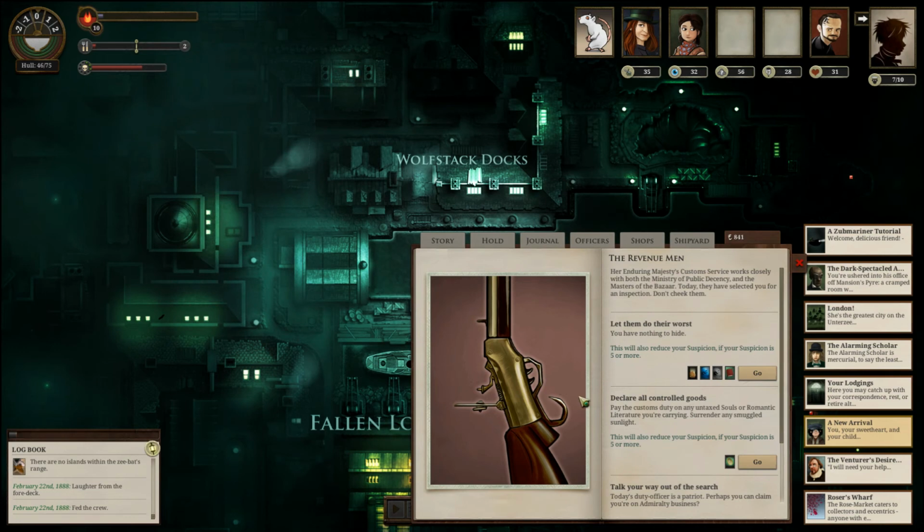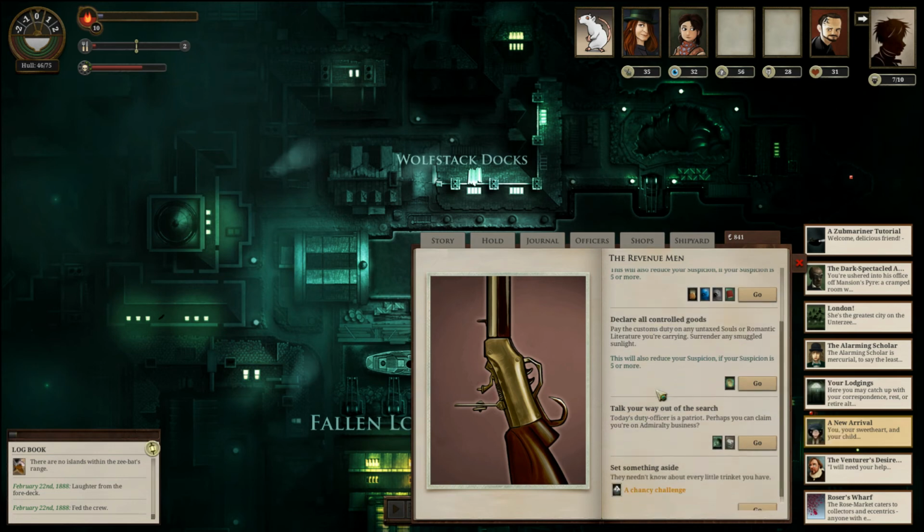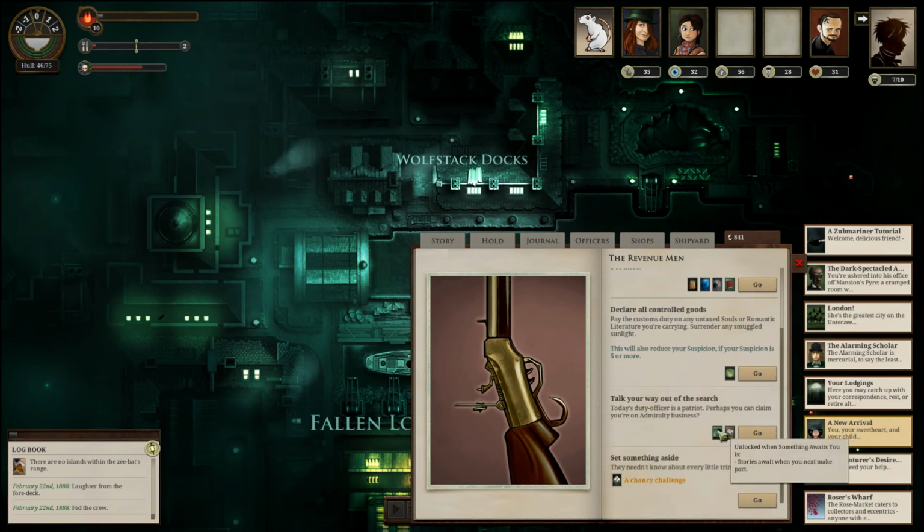At London, the revenue man, Her Majesty's customs service, is coming to take a look at us. Reduce your suspicion if your suspicion is 5 or more. It isn't, I don't think. 5 or more, let them do their worst. I don't have anything on me, right? Nope. Nothing.